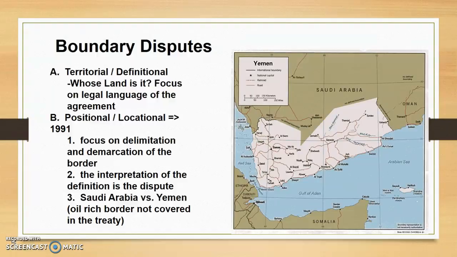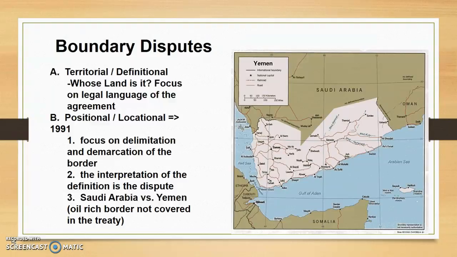Oftentimes you find these, especially when we're talking about older borders where things used to be listed out using landforms as landmarks, so that, for example, the crest of the Andes Mountains is a source of border dispute between Chile and Argentina, and Chile and some of its neighbors. When you've got inexact definitions like that, like which mountains actually form that crest, that's when we start getting into what the language actually means.